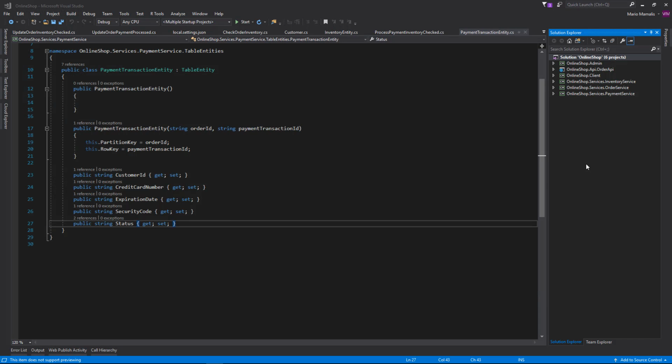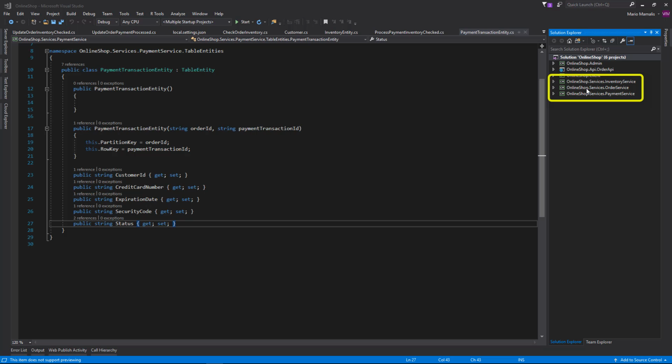In order to save time, I created the rest of the function apps that we will need for our system. So now we have 3 function apps. We have the order service, the inventory service, and the payment service. The order service is the one we started in the previous section. We added 2 more functions in this one, which we will take a look at very quickly.